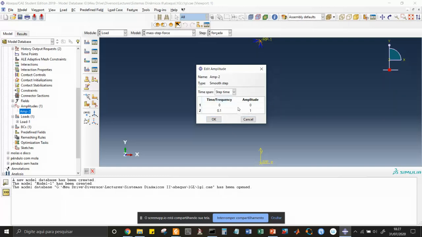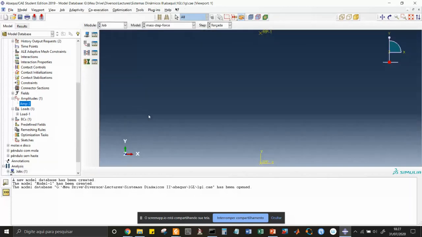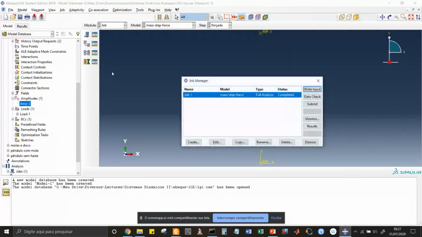So then we are setting the way we wanted this amplitude to be multiplied by the value of force, and then we have the input in our system. So load, it's okay. Mesh we don't need, and then I think we can jump to job. Okay, and in the job menu, we have this mass step force model, the one we are working now.